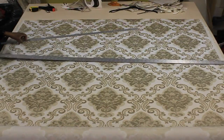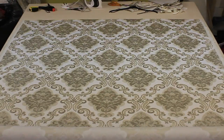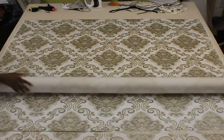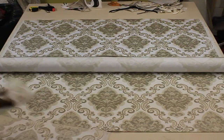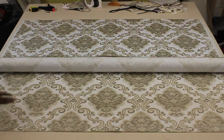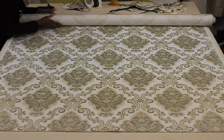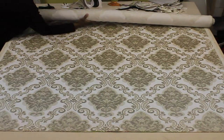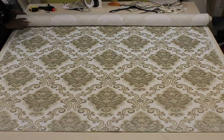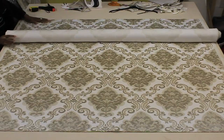I've got the 2 tails now. Now I need the bits in the center. I need 4 drops. Once again, I still have to match the fabric up. Now that should match perfectly. No waste there.